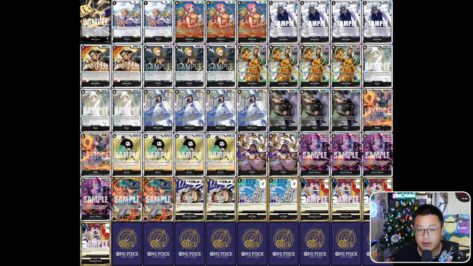We have 3 Khalifas. I know a ton of people are running 4 Khalifas, but after playing this deck some more, 3 Khalifas is really nice because we do tech in 3 of the 4 cost Kakus, which you see right here, making it 6 4 cost 2k counters, and then of course our 2 Surus right there, making it 8 2k counters in the deck.